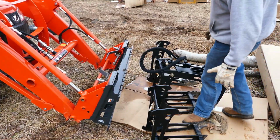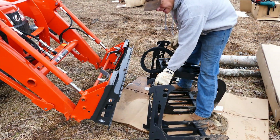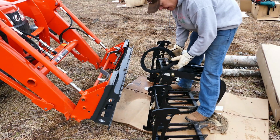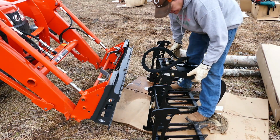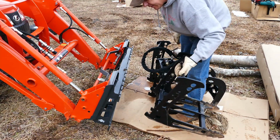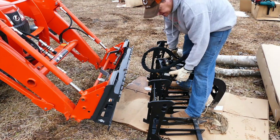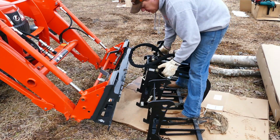All right, now for the grapple sections, there's obviously 3 sections. They call these sections the rakes. This is obviously the grapple section with the piston here and the top jaw. And all I got to do is pick these up. These are only 40 pounds, so they're quite easy to manipulate. This is a little bit more. I think they spec this at 90 pounds, but still not too much to pick up.